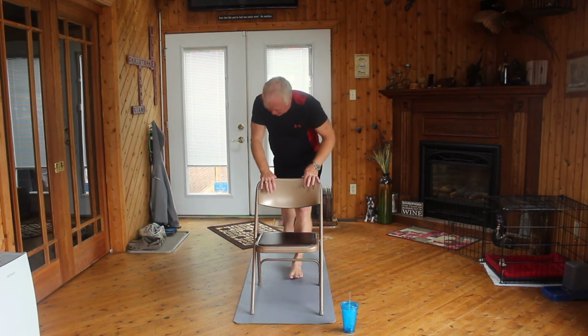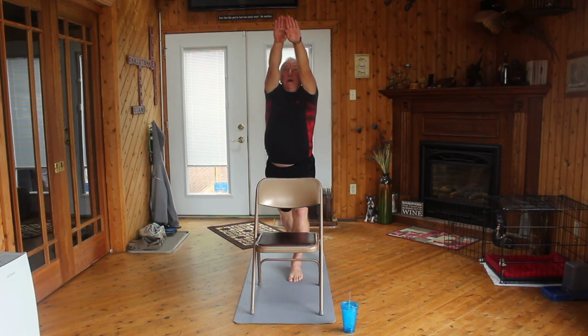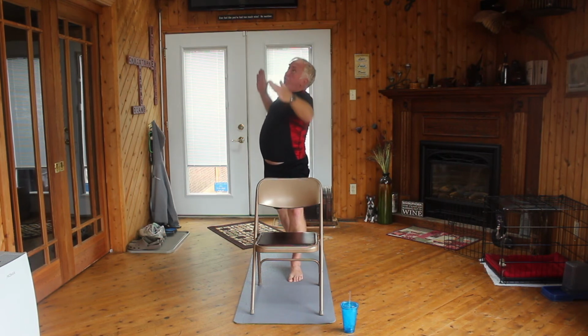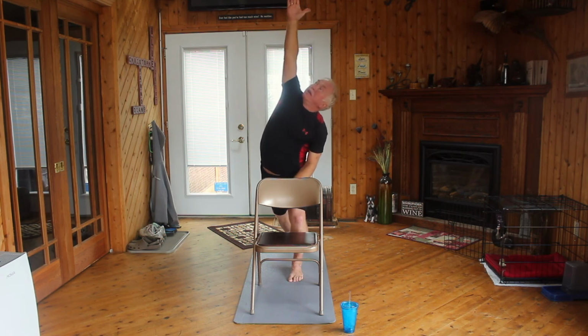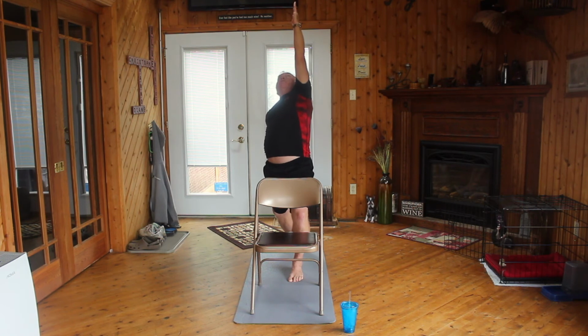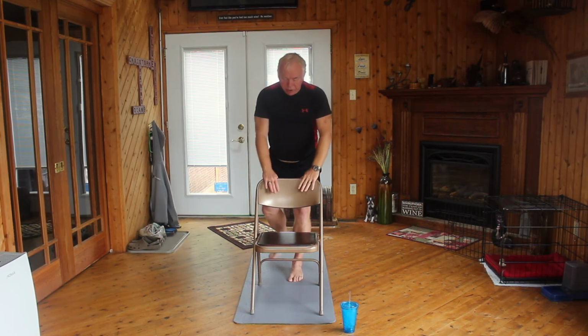Walk in and back, warrior one. Drop the arms, slingshot back to warrior two. Fold and reach for the sky. Reverse triangle. Down dog.